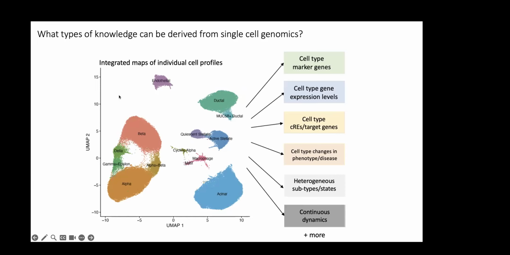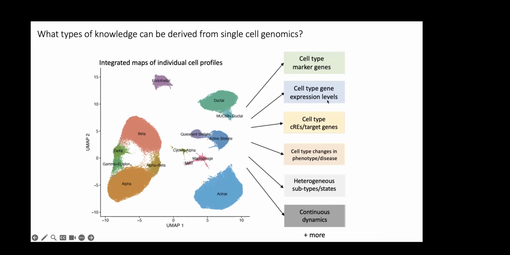So given an integrated map of cell types, here are some of the things, but certainly not all, that can be derived from these maps. For example, marker genes of particular cell types. Those could be marker genes that we already know about. For example, insulin in beta cells is an obvious marker gene of beta cells, but there may be other highly specific markers of cell types that haven't been identified yet, or if there's a gene of interest that somebody's studying, it may have highly specific expression in one cell type relative to others. So we can derive information about which genes are highly preferentially expressed in one cell type relative to others.